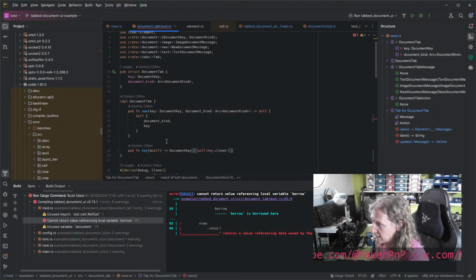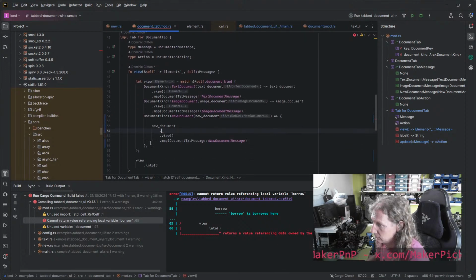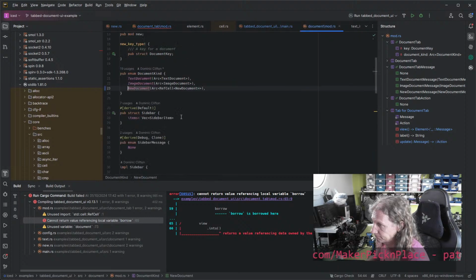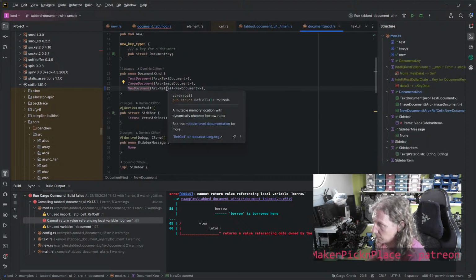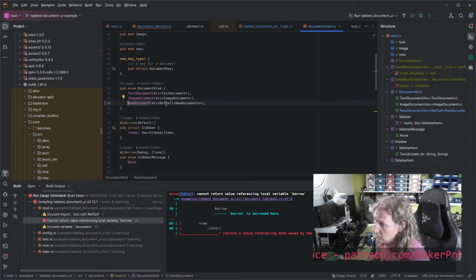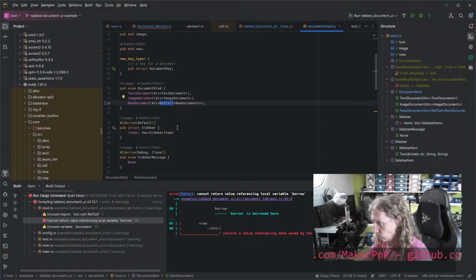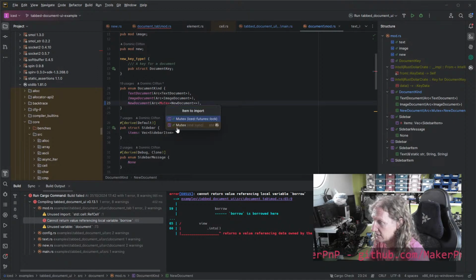Let's try using a mutex instead. Is this even right? Let's just try using a mutex just to see what happens.